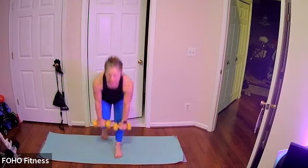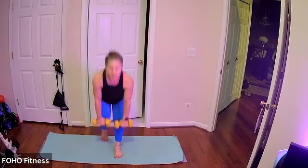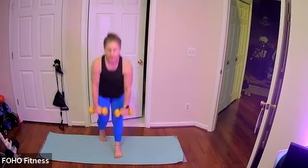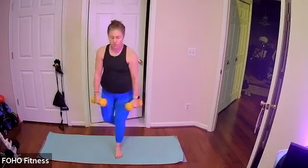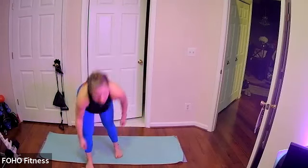Keep it going. Gliding that weight down the front of your shin in the single leg deadlift. And then coming into the curtsy. Last 5, 3, 2, and 1. Gently set your weights down.